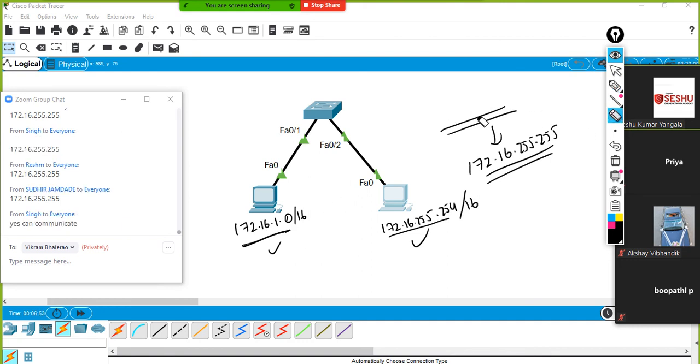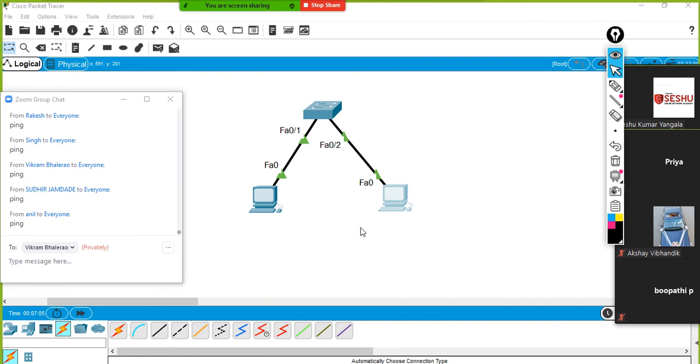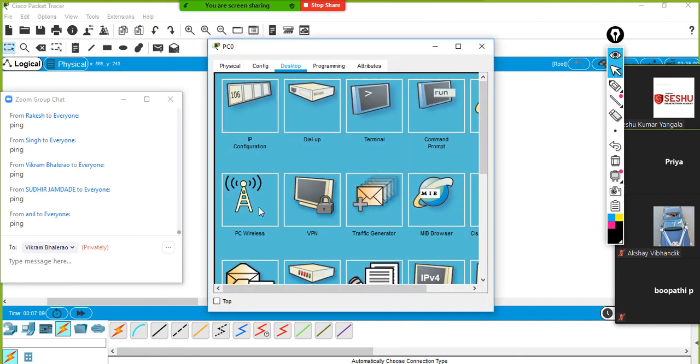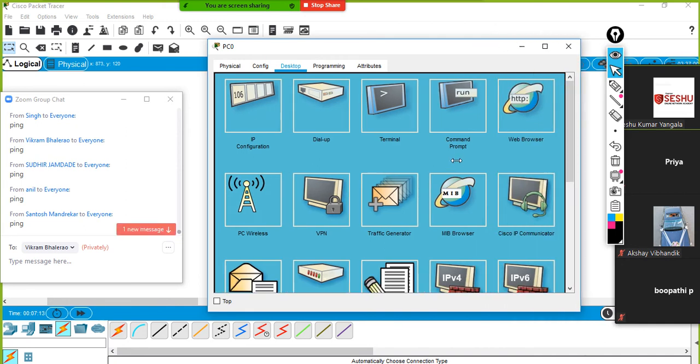So now for communication purposes, what is the command to check the reachability? What is the command we are going to use to check the destination reachability? Yeah, what is the command? Ping, right? The command we are going to use is ping. Now if I am going to do it from this computer, then what is the source IP and what is the destination IP? Can you please type for me there?